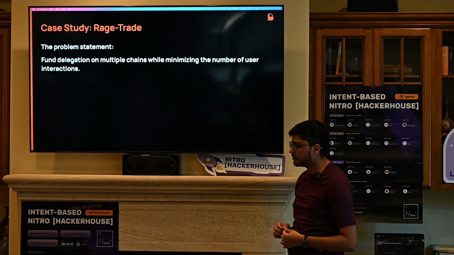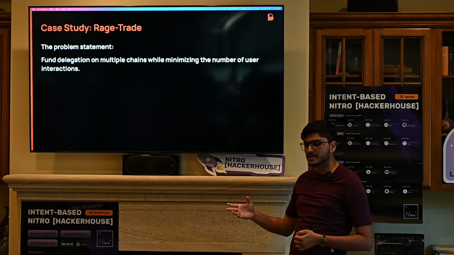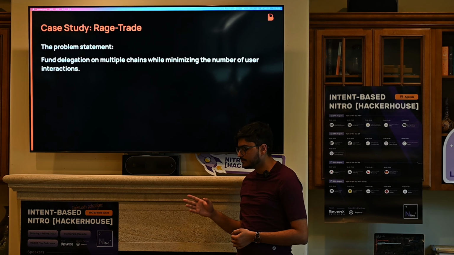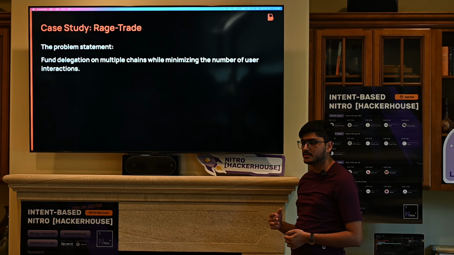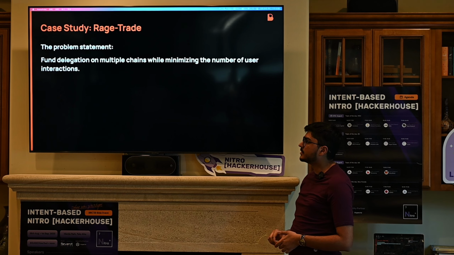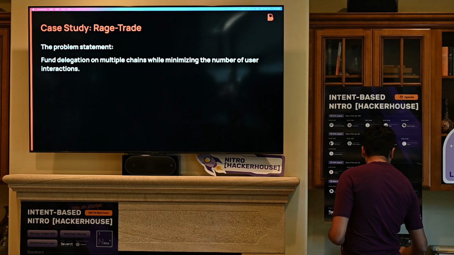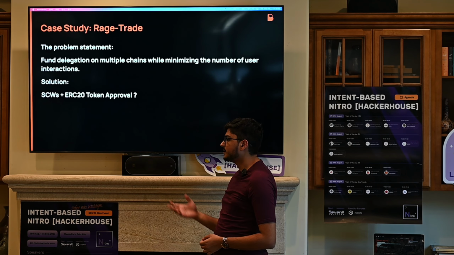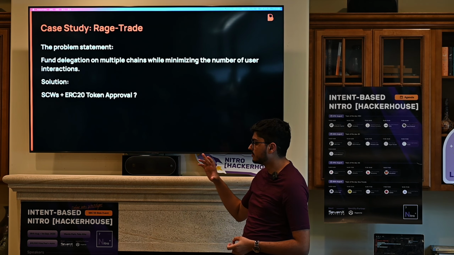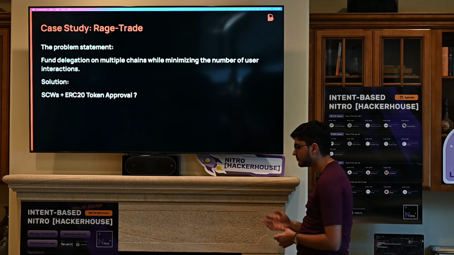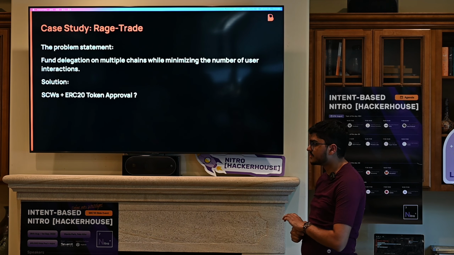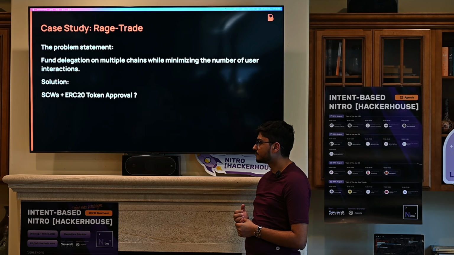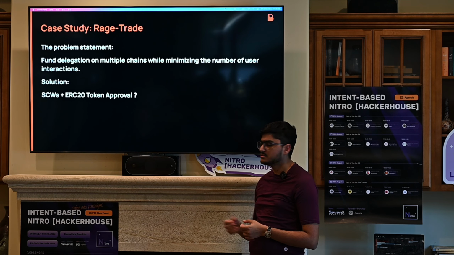So they wanted to have a way where users actually give them permission to use a certain amount of tokens in whatever way that they want. And then this should also be possible for all of the chains that they support, right? So what are our options? Option 1 is that, let's say there are 5 chains, right? Let's say that the user deploys the smart contract wallet on 5 chains. And now what Rage Trade does is they just ask the users to give them approval on 5 different chains. And that technically works, right?